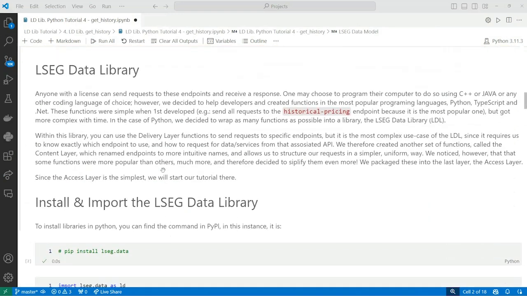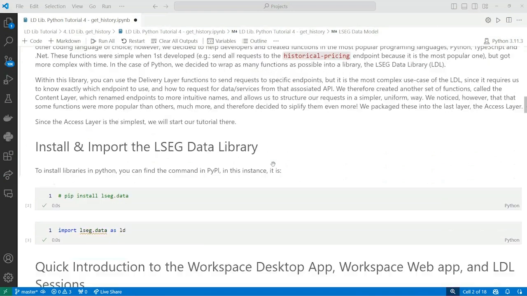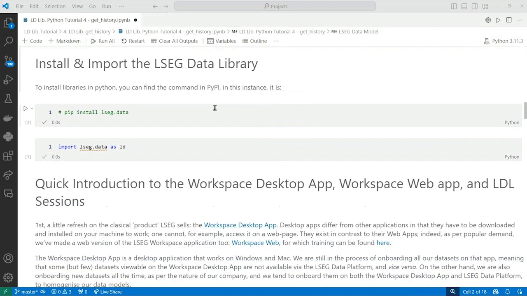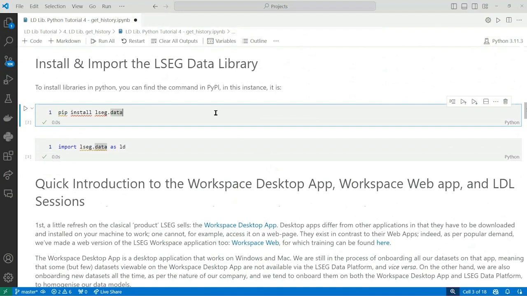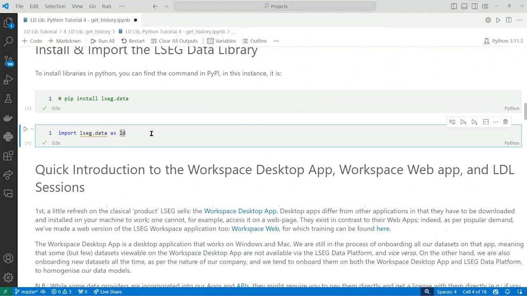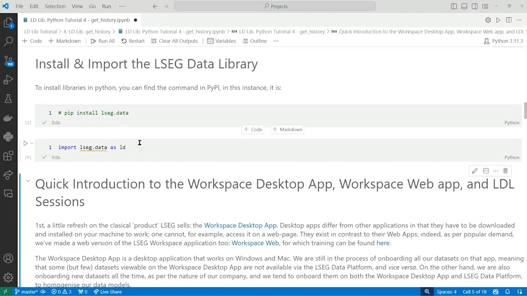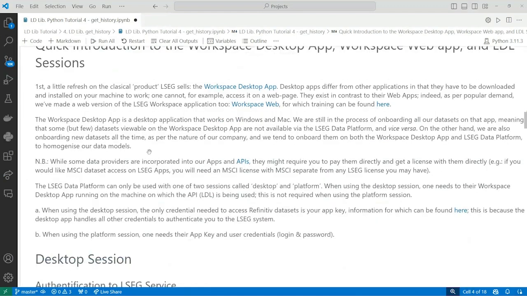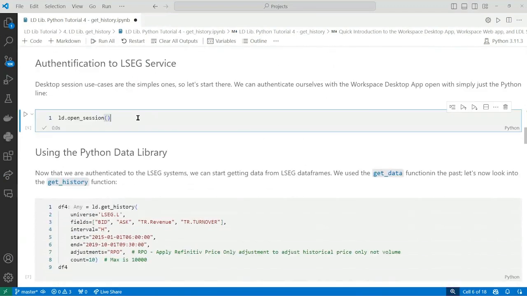Again, if you're interested in learning more about all of this, there's more written right here that you can have a look at in the notebook that you can find on GitHub. First of all, you can install your library with pip install lseg-data. However, I've already done it on my end, so I'm not going to run this again. You can import your library. Here I'm going to import lseg.data as ld. I've just abbreviated it to ld, and I'm going to be opening my session.